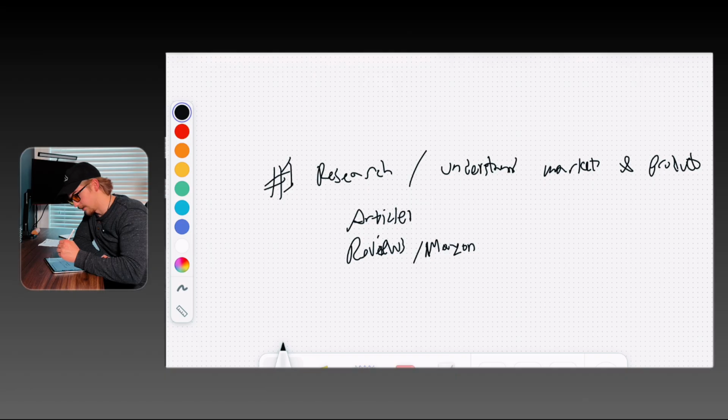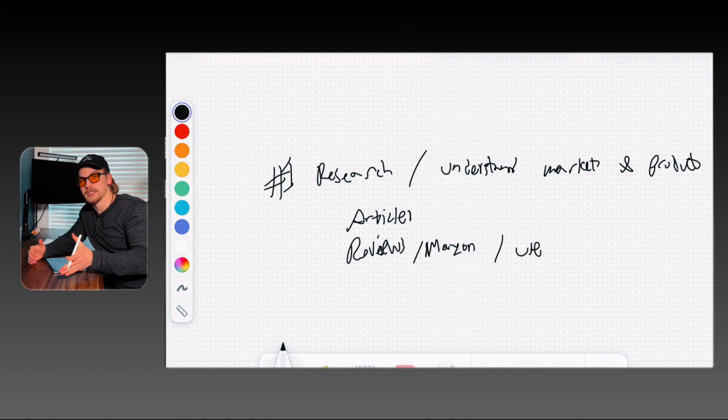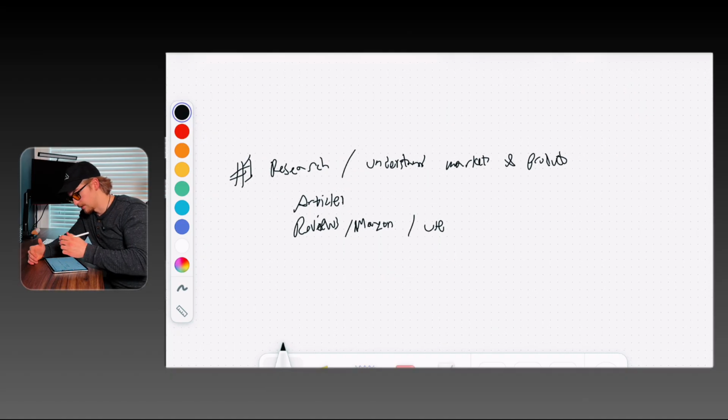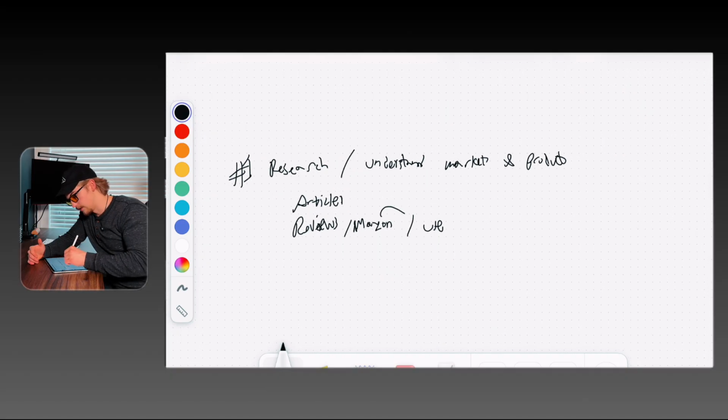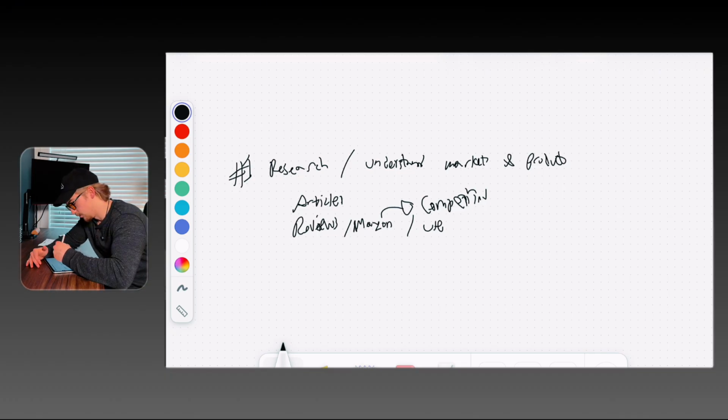Even though Amazon reviews are good, what I usually do is copy the reviews of certain products similar to the product you're selling, and then use AI. So I look at competitor products and I look at reviews. That is a terrible way to write competitors. This is what happens when you're left-handed trying to write on an iPad.